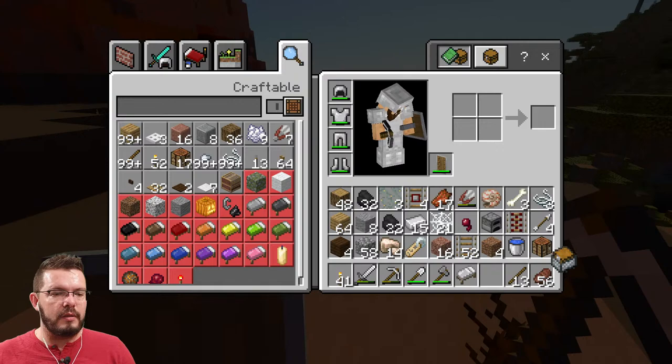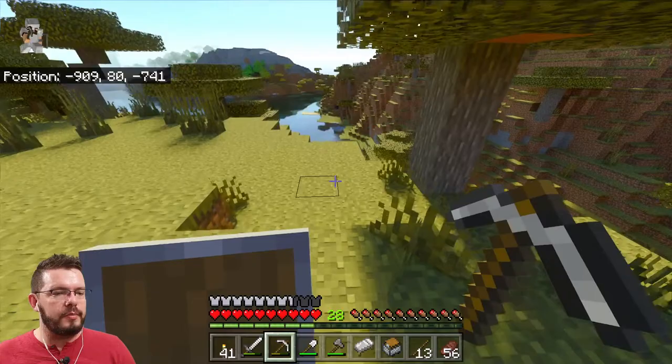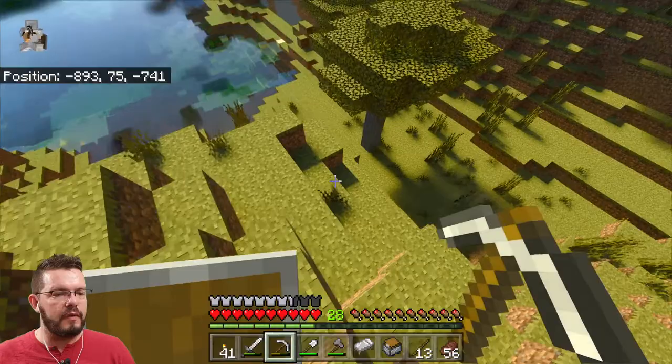Did I lose my boat? I didn't bring it. That's right, I never brought it. There's a gigantic cave right there to explore. I am not gonna chop down any jungle wood now because I don't have space in my inventory. That looks like a gigantic cave to explore in a next episode.